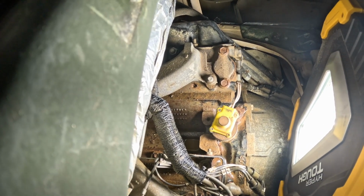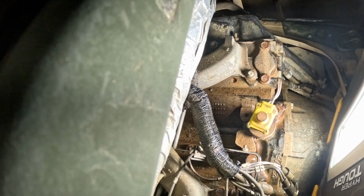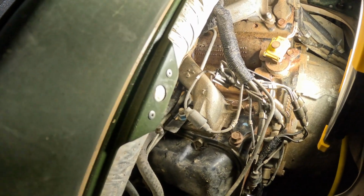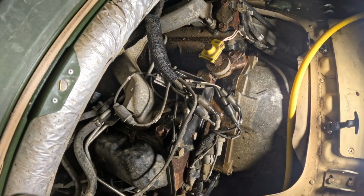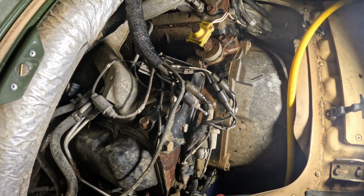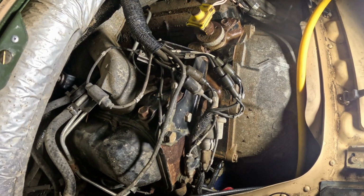The problem comes in that rocks and dirt and mud and rust from the block all accumulate and plug the line. The line itself is probably about 3/8, but the problem comes in that for extra clearance, they smashed part of the line flat so that it clears the flex plate. Well, that's where it picks up all the dirt and rocks and doesn't let them pass through.